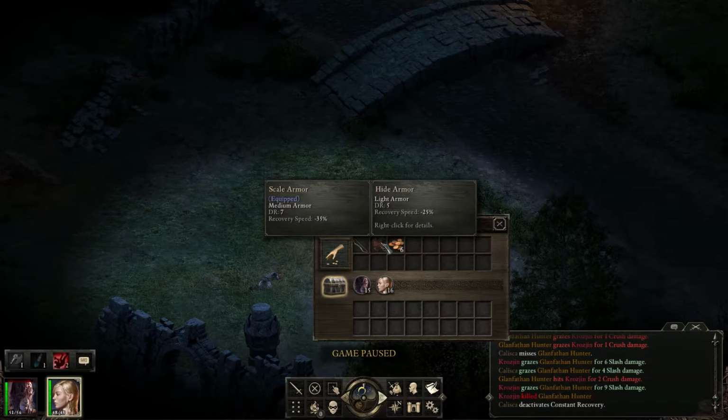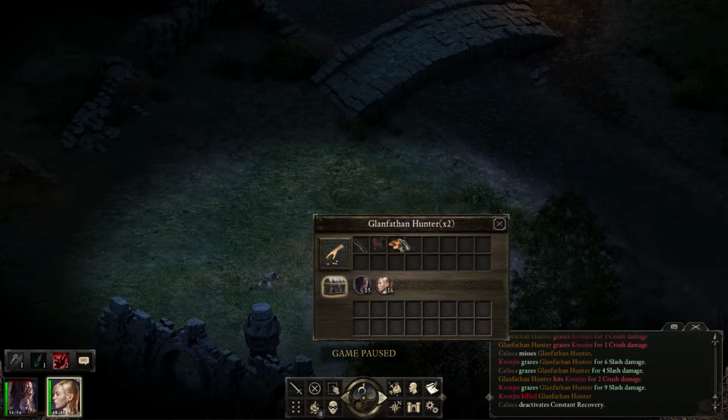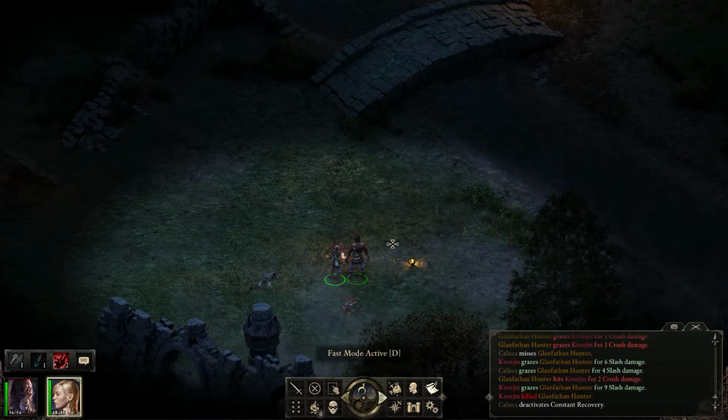Ooh. So there's some hide armor, some copper, but we got a bow. Yes, please, I'll take the bow. Everything else can go to the stash.